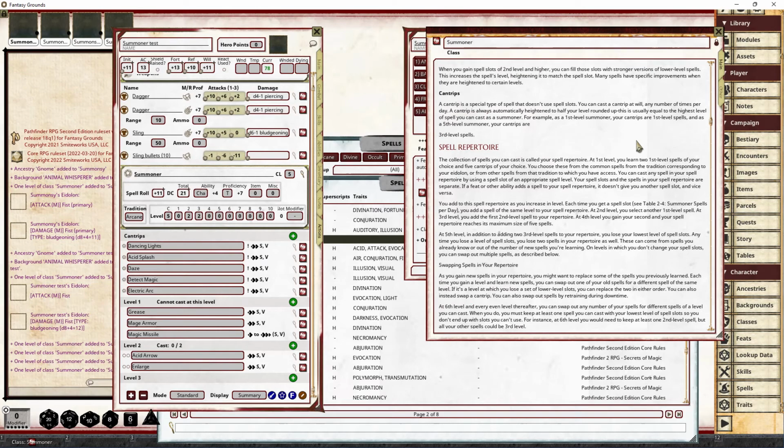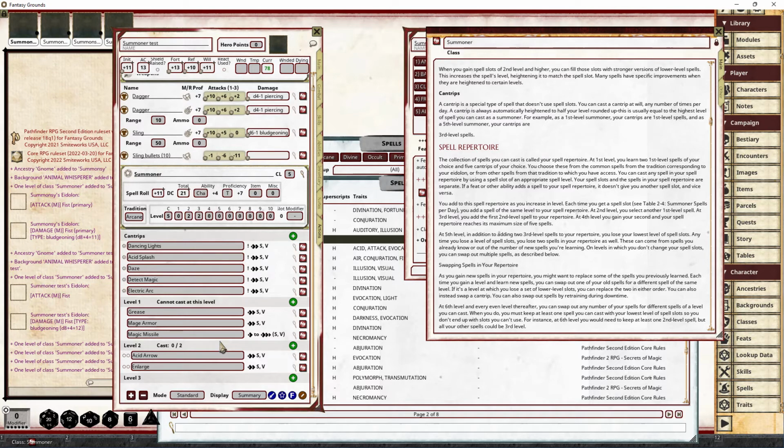So it says at 5th level, in addition to you gain 2 third level spells, you lose your lowest level of spell slots. Anytime you lose a level of spell slots, you lose 2 spells in your repertoire as well. These can come from spells you already know or out of the number of new spells. So basically we're getting 2 new third level spells here, and we have to lose 2 more.